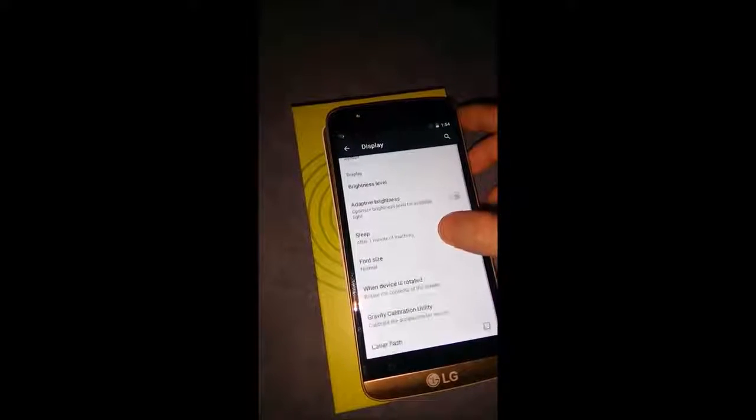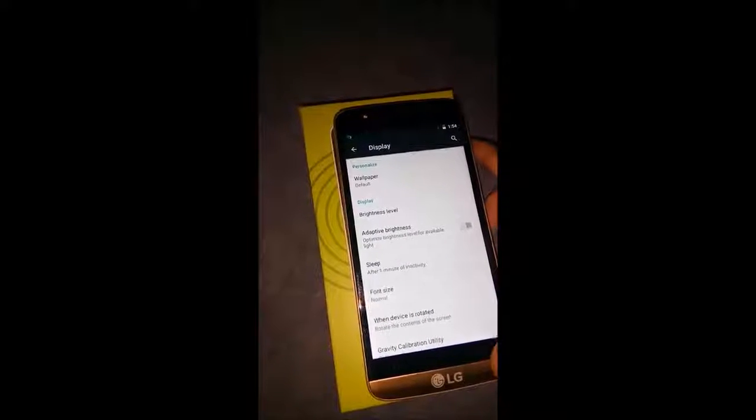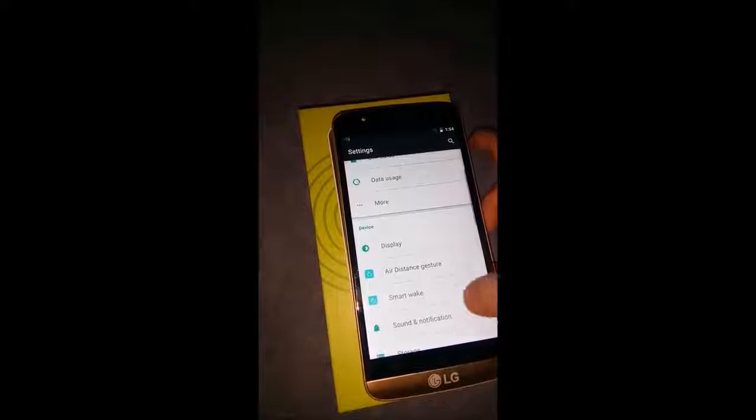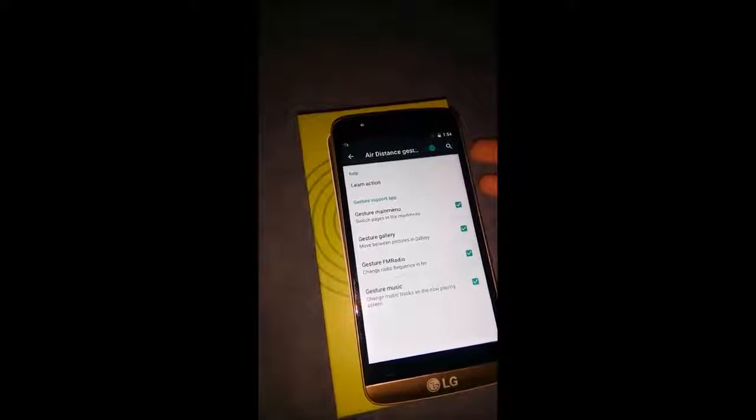Under display. So it's just the same. Kung ano lang po yung settings ng normal Android phone, so same lang po sa kanya, wala pong pinagkaiba.